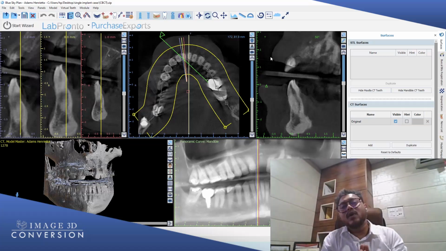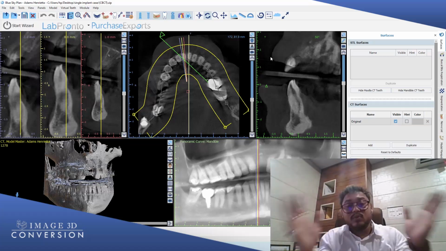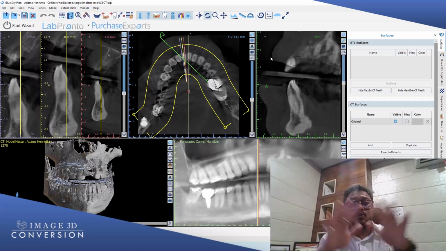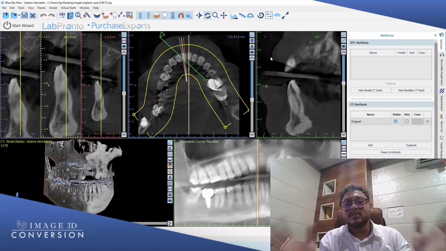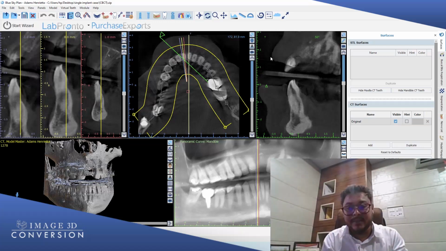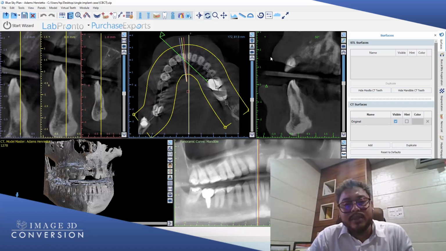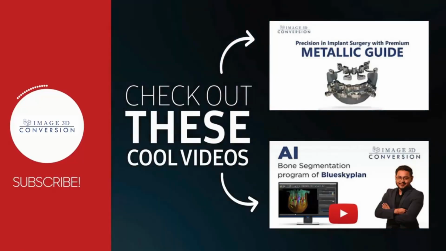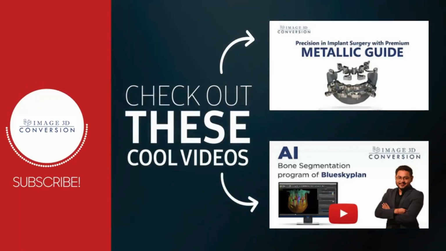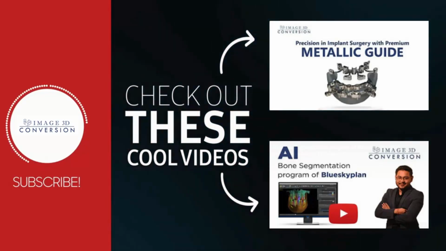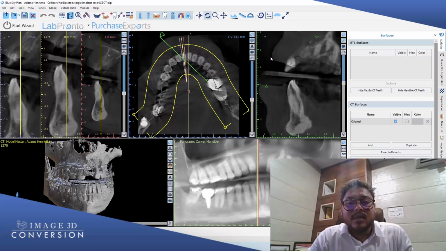In my next video, I'll explain the user interface of the software, how the software has been built, and what we need to follow to use it. Thank you. This is just a small piece of information for you all on how to load Dicom data into the software. Keep watching my new videos; I'll upload hundreds of videos for you all to understand how to use the software precisely. Thank you.